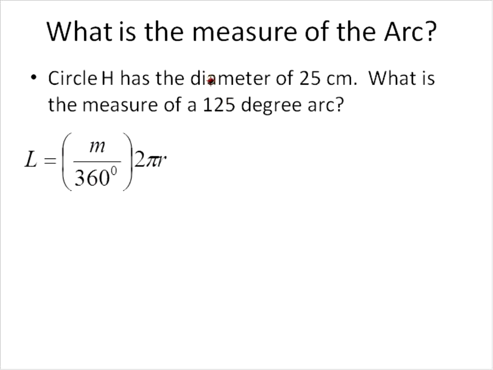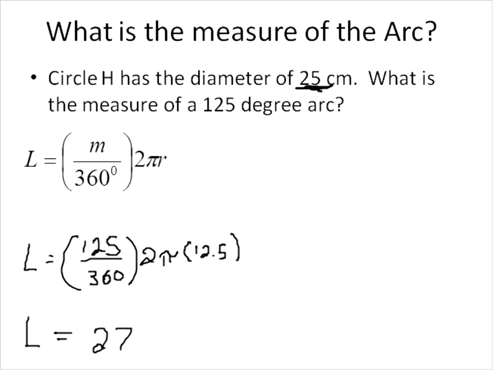With this next one, we have a 125 degree arc. So we'll put that in there, 125 degrees divided by 360 degrees. And we can plug that into a calculator, 125 divided by 360. Or you can simplify the fraction first, you can do it either way. And we're going to multiply times 2π. And our radius, again, we're given a diameter of 25, so our radius is 12.5. So 12.5 times 2 times π. And that will give us our length of the arc being 27.27 approximately, and those are centimeters as well.